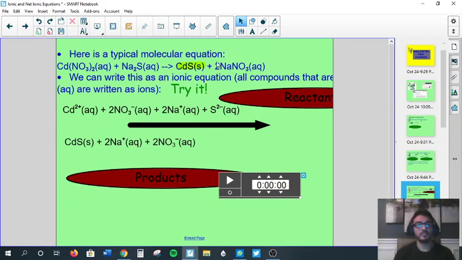The coefficient is on the outside of sodium nitrate, on the outside of this compound, of this substance. So that means that the 2 applies to both sodium and to nitrate. So there are two sodiums and there are two nitrates. Don't forget their charges, +1 for sodium, and -1 for nitrate. Okay, that is essentially your total ionic equation, right? All of the ions, or all of the substances that are soluble inside an aqueous solution, are broken apart into their ions and written as such.